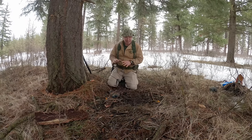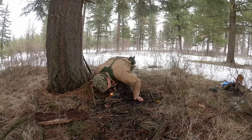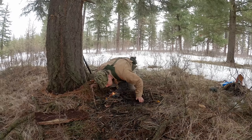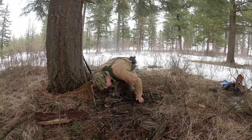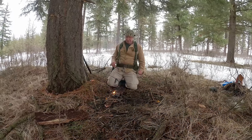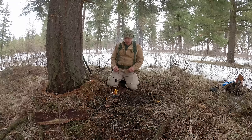Now, this may have to do with it being technique sensitive and I'm using the wrong technique. And there's certainly some combustion going on. Try not to suck in the smoke while you're doing this. And there it is, our tinder is burning. So it requires that you just happen to have steel wool and that you just happen to have a 9-volt battery and that you're a blowhard, which many people have described me as being. But my tinder is burning.